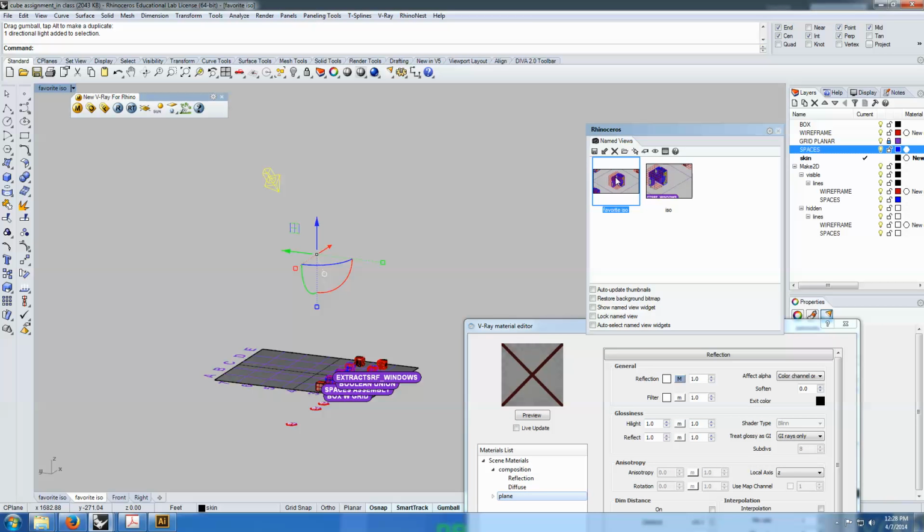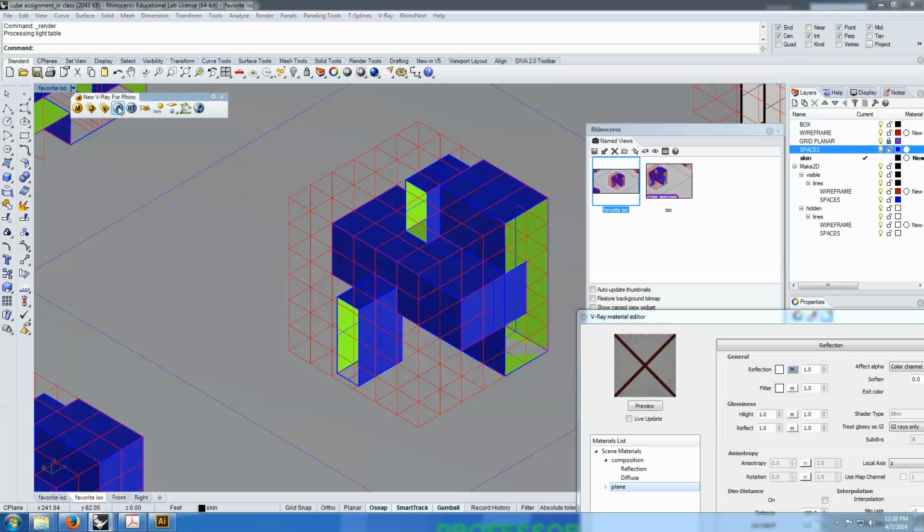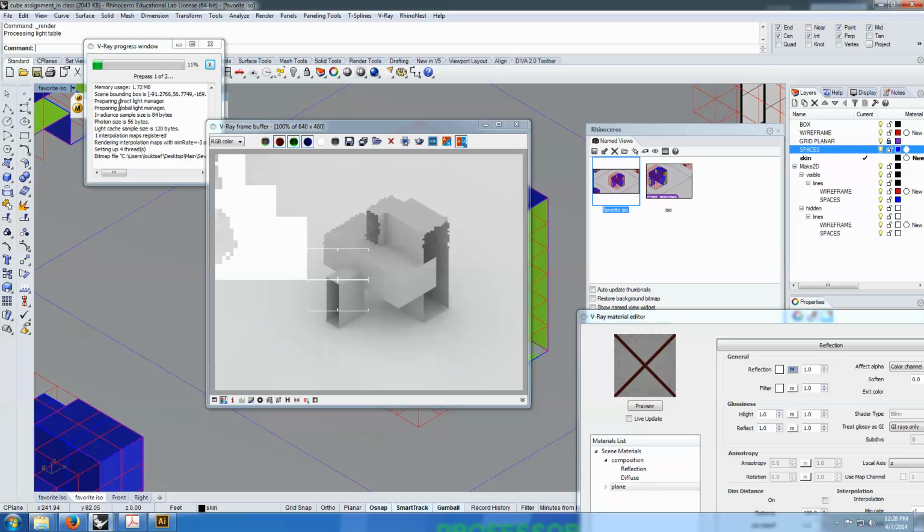And now we'll go back to my favorite view, and I feel I'm ready to render again. And indeed my view now is more exposed and I get a little bit more definition when it comes to shadows. Before I didn't have this big shadow happening.